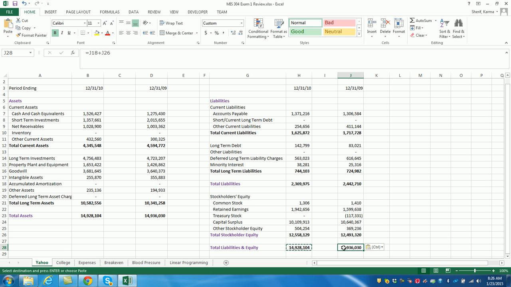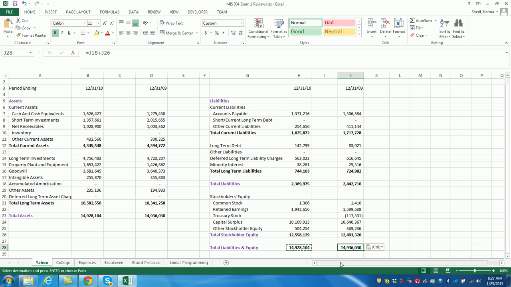How do I know that this balance sheet is correct? Well, one thing you knew from accounting is that the debit must be equal to the credit. And I have, for the total assets in 2010, a value of 14,928,104. It's actually 14 million, I'm sorry. 14,928,104, and the same value appears in the credit side. Now let's look for 2009. Again, I have the same value, so everything is correct right there.